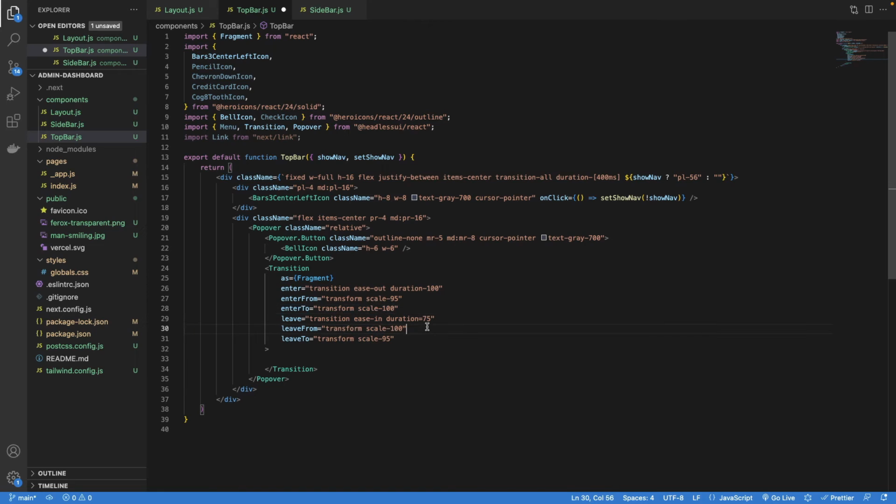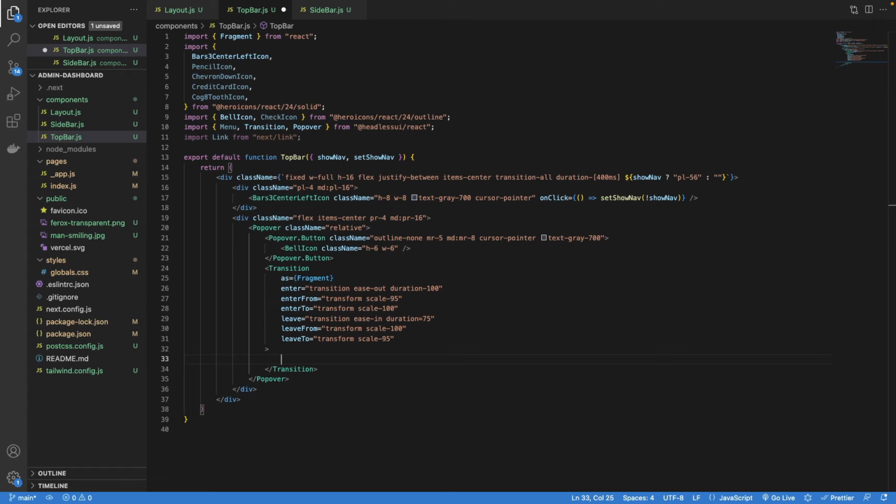And then when it starts to leave, it's going to start at scale 100, and by the time it's left, it's going to have reached 95% scale. I think that's how it works. You obviously can look into that yourself if you want to, but animations and stuff aren't usually something I spend a lot of time on when I'm working on websites, although they do look really good. But it's not something I invest a lot of time in, to be honest.